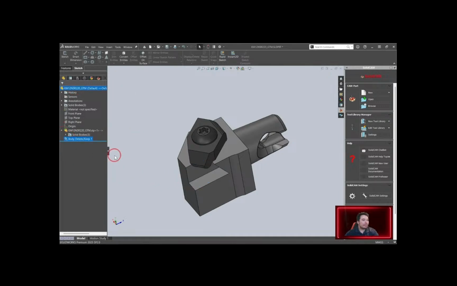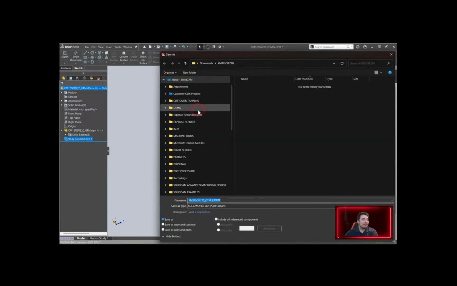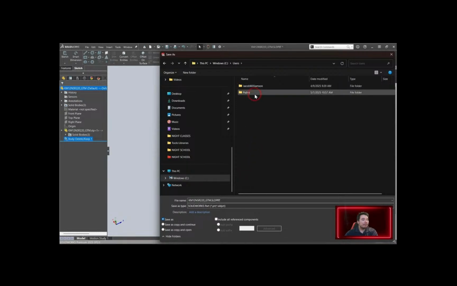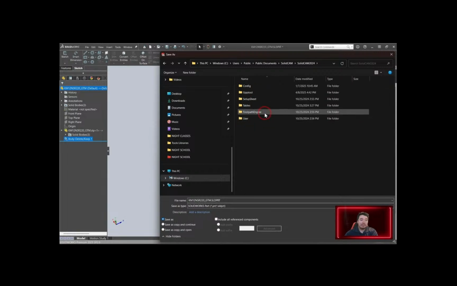Alrighty. Now that we've done that, we're going to save all these out as solid parts in that same file directory that we used for the boring bar, just a different folder. Save as, Windows, Users, Public Documents, SolidCAM, SolidCAM 2024, Tables, Tool Libraries.